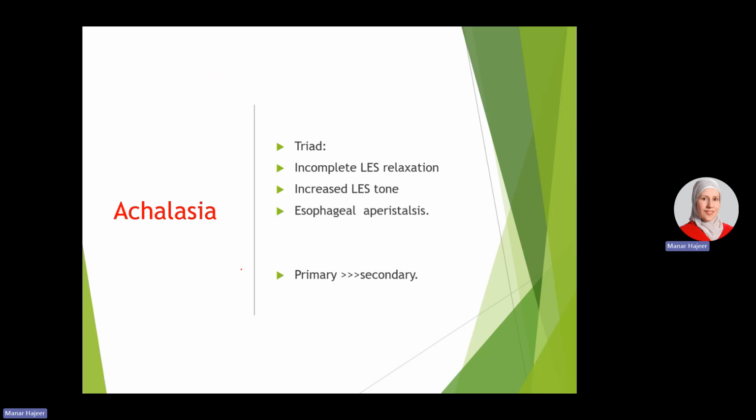Achalasia is characterized by a triad of incomplete lower esophageal sphincter relaxation, which means that the lower esophageal sphincter muscle tone is increased and there is no complete relaxation of the sphincter, so the sphincter will be a semi-closed one. In association with esophageal aperistalsis, which means that there are no peristaltic movements. Primary causes of achalasia are much more common than secondary.